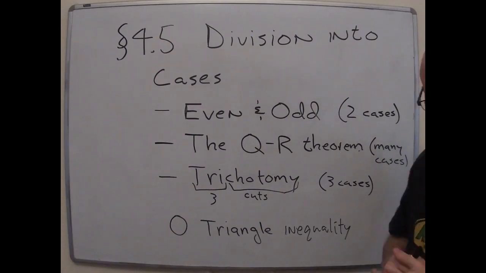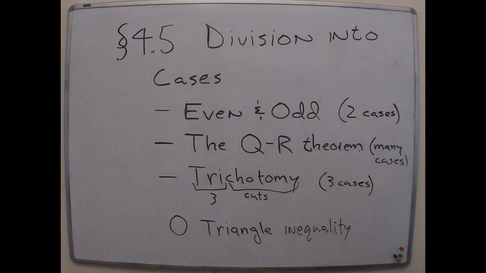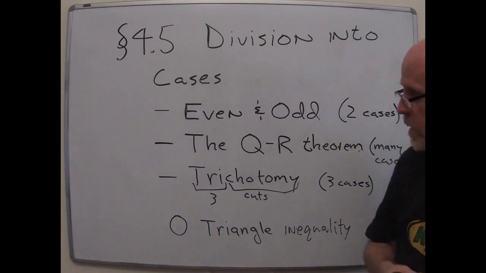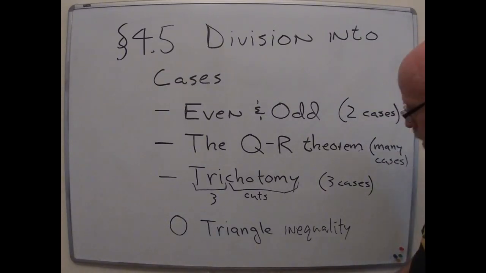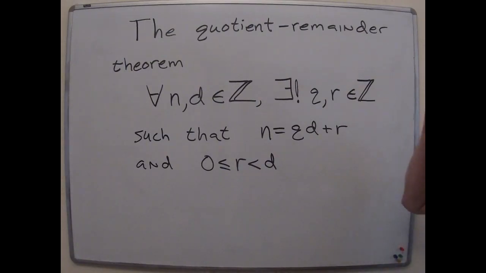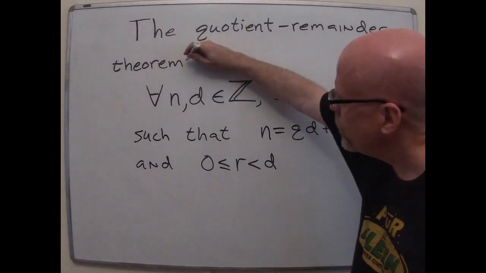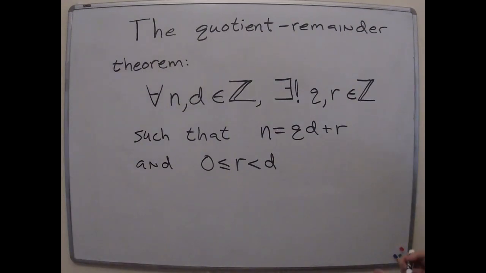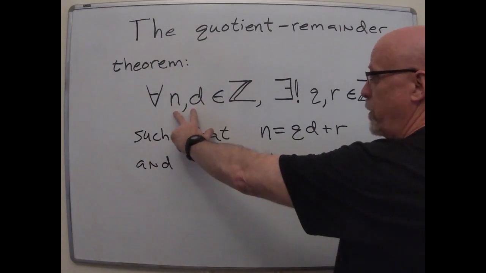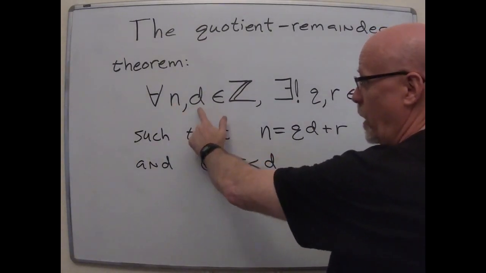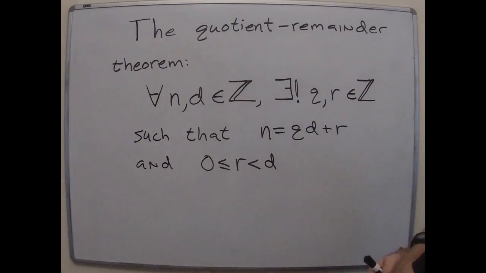Let's get into talking about the quotient remainder theorem, because that is sort of what they use most in the book here. So I wrote it down while the camera was off, so that you wouldn't have to watch me writing this whole thing down, but let's read through it together. So the quotient remainder theorem is the thing that is stated next. It's universally quantified over two variables, n and d, and you should think of those as numerator and denominator. It's really about a fraction, or the number and the divisor. But those are integers.